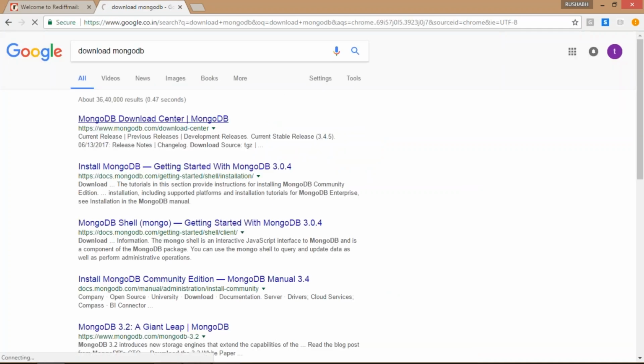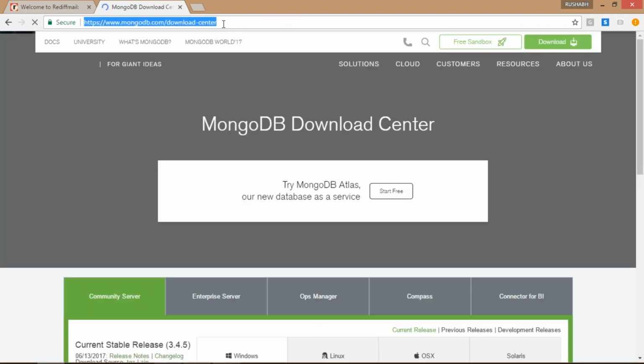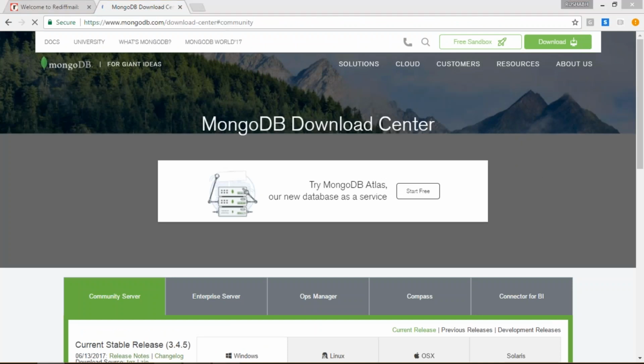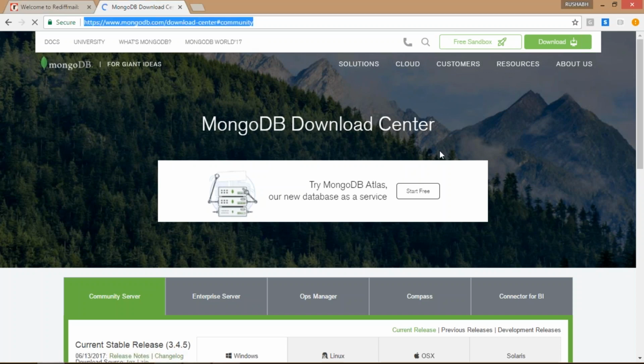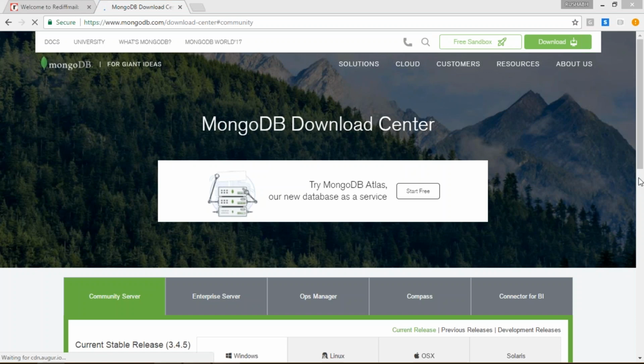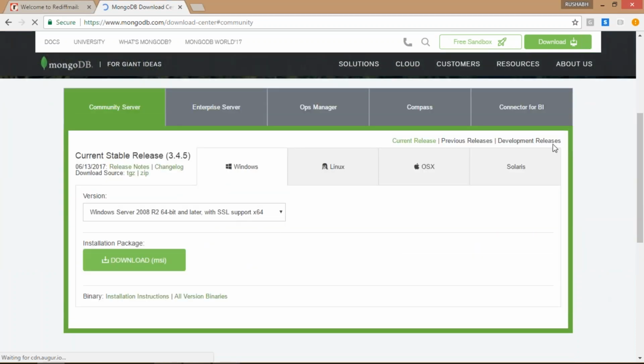All right, let me give you the link in the chat. I'll explain what MongoDB is, don't worry. So please first go to the link which I gave you in the chat, and go to your OS, whichever OS you have locally.